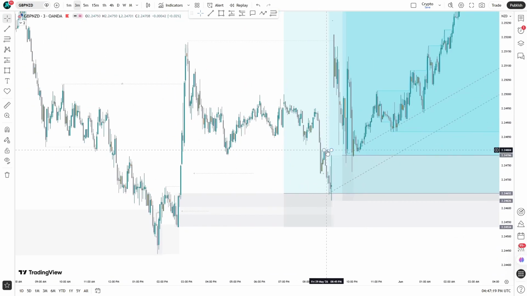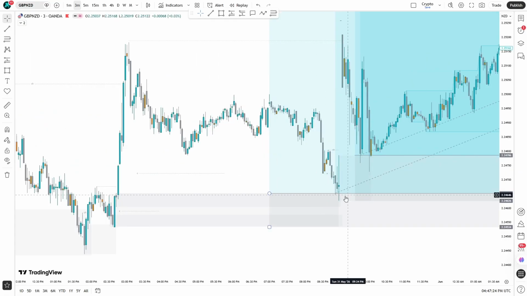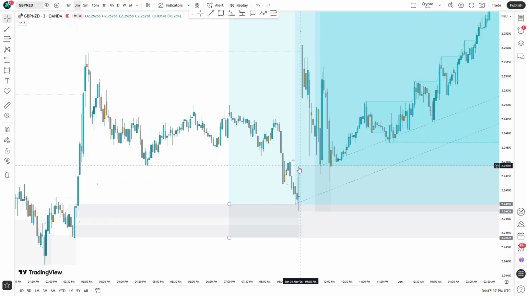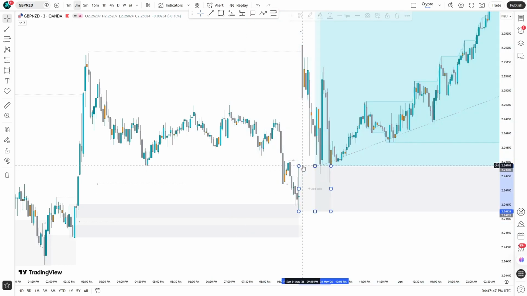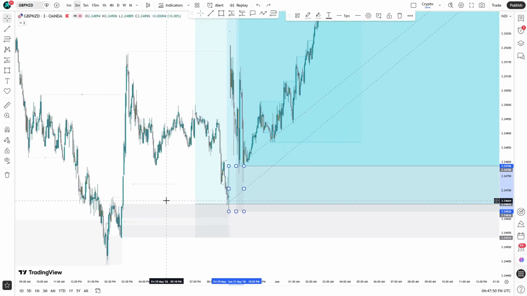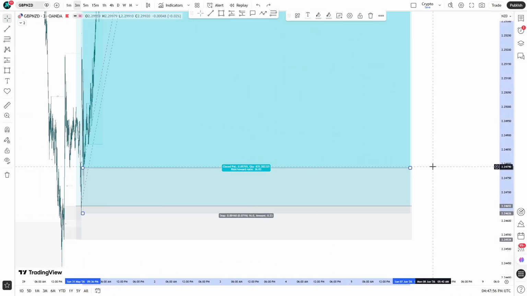we had a change of character here. As you can see, we had a change of character here. The market went up immediately, leaving a gap here, taking out this high here. This external structure high. So we took it out and had another point of interest here where we can trade from, and this is the demand. This is the demand zone. So that's it. So this second trade gave a total of 1:36 risk to reward ratio.